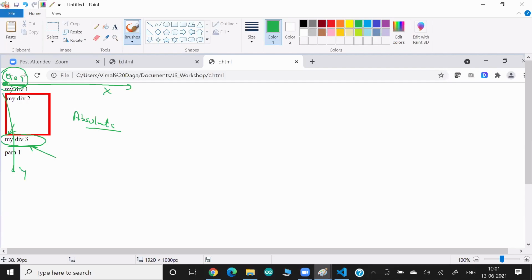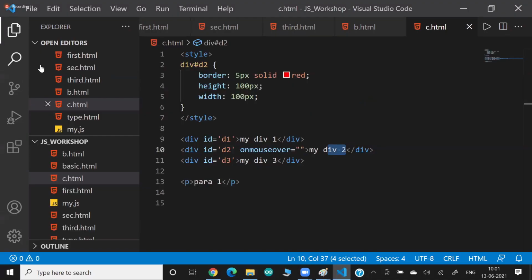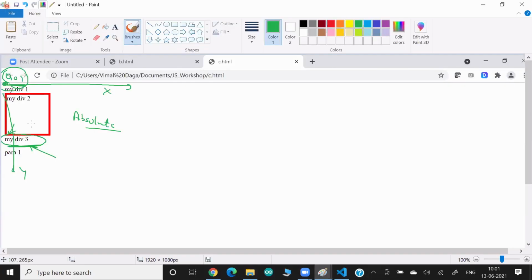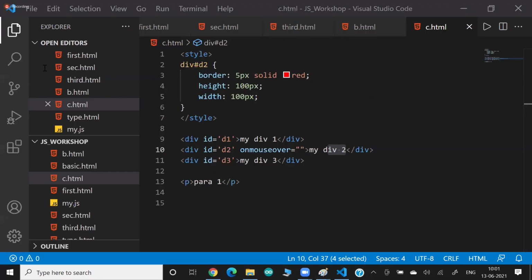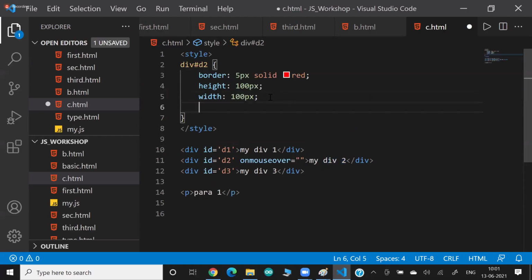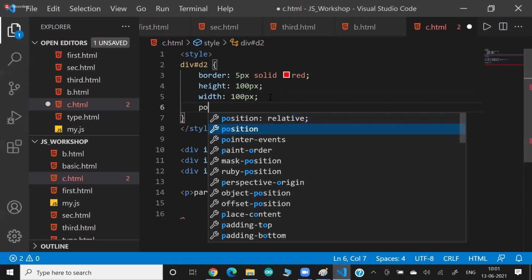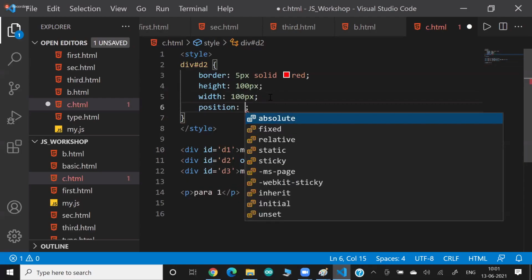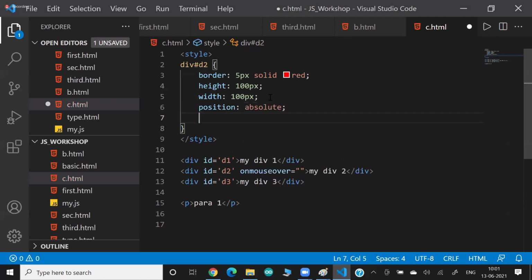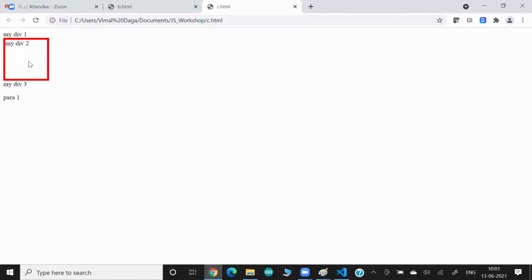Okay, so what can I say here? I want to do something on this person, this red guy, the second division. I want to change their position. So I say there's a keyword position, and I want position with respect to absolute. There are multiple other kinds of position also. We are not discussing them. This is not a CSS class. Okay, absolute. And what I want is for this red box to go a little bit in the x direction.